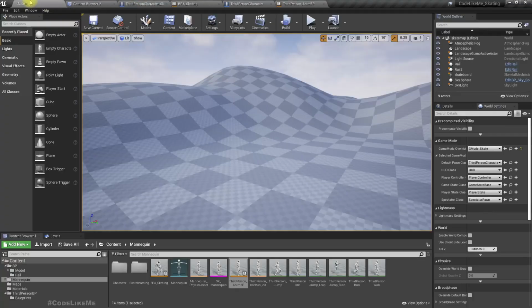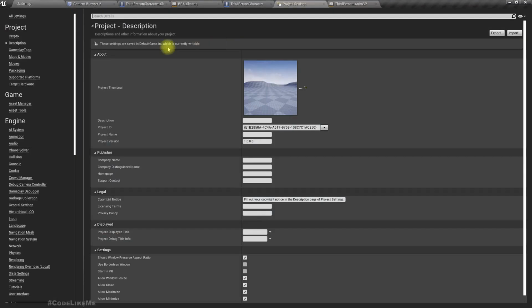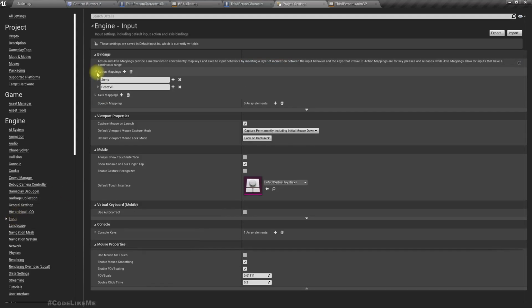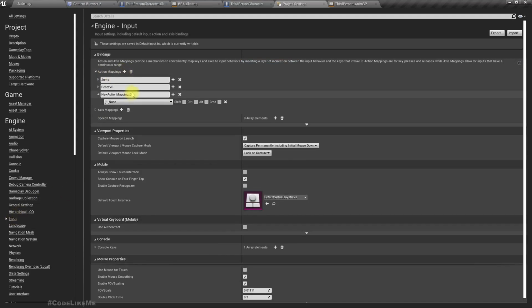No, let's define an input. What should we call it?